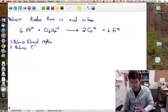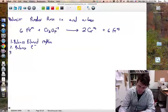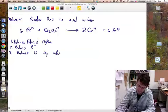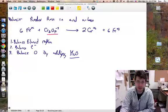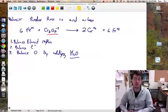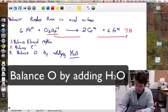Once we've done that, we balance the reaction the rest of the way by looking at how the oxygens are changed. The way it usually works under acidic conditions, we balance the oxygen by adding water. So we balance any changes in oxygen by adding water. What we see is we have 7 oxygens on the reactant side and none on the product side. So we have to balance those out by adding 7 water molecules.